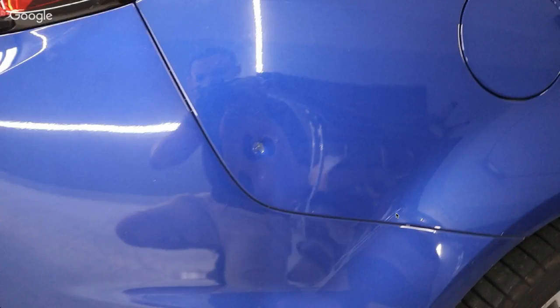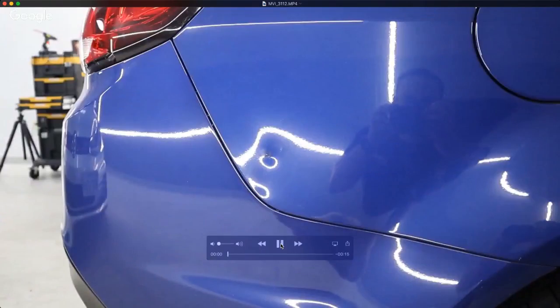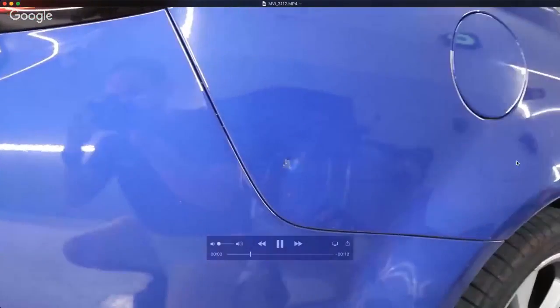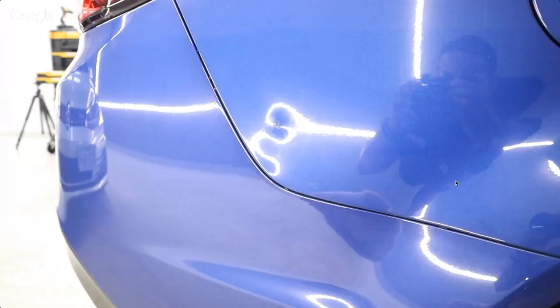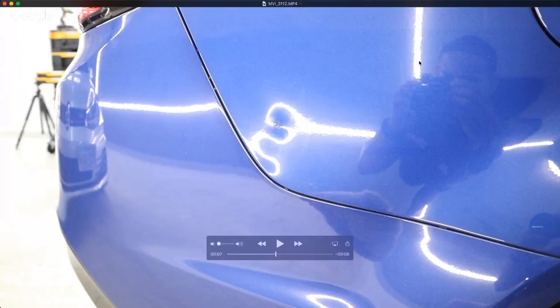I used a dent dial on this one, mainly because I was kind of by myself. The customer was standing off to the side. I think you can see him in one of the pictures, off to the side here in the reflection. All of those guys that own those cars are kind of eccentric. He was right there with me. What hit it? I don't know, I think something in his garage. He said he didn't know. He came out of the parking lot and that's what he got. He was actually very upset, like he would have punched a guy if he had seen it done. So I didn't want to continue on that conversation. I just reassured him that it was fixable.